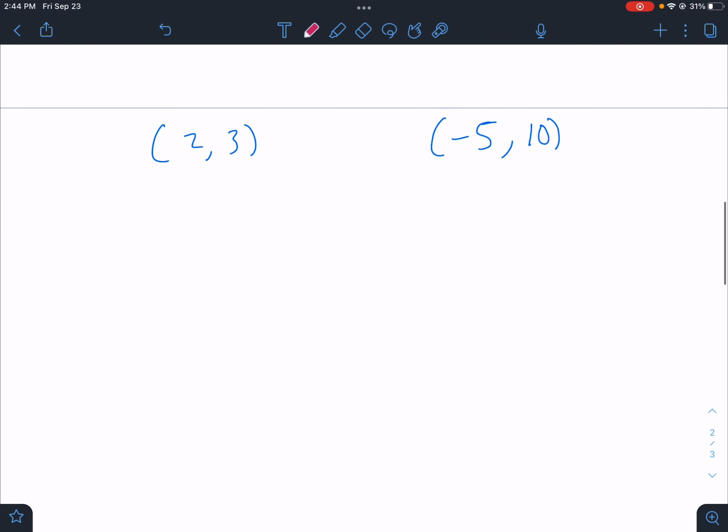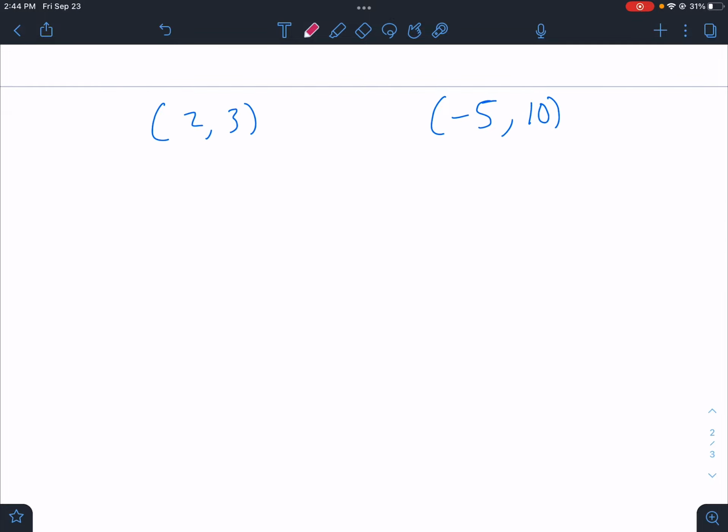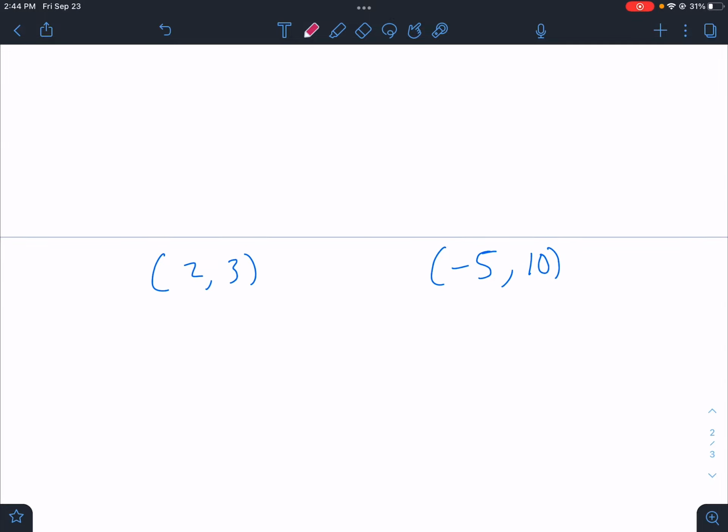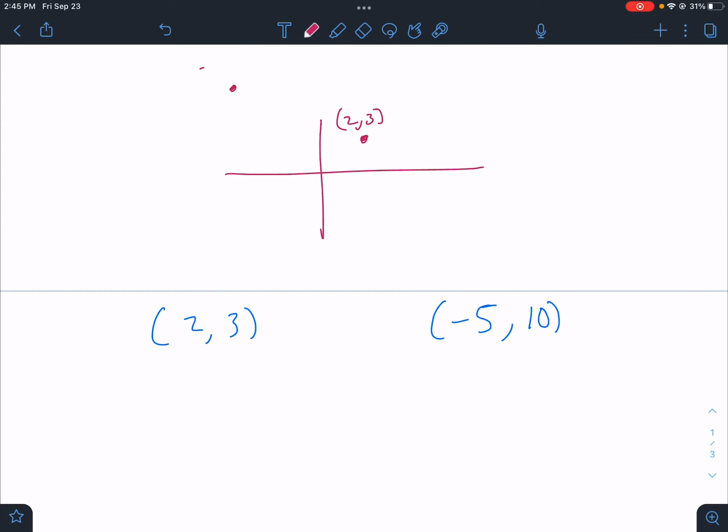Well, how do we actually get the slope? So I treat slope very much like I treat distance. On a graph, like if you put right 2 up 3, 2 comma 3, left 5 up 10. The slope is the rise and the run. That is your delta y and your delta x. It's the same numbers that we use for distance. It's just this time we do care which way we're going. Remember distance, we didn't care which way. We just cared about how far.